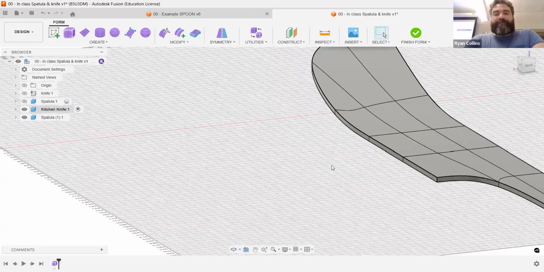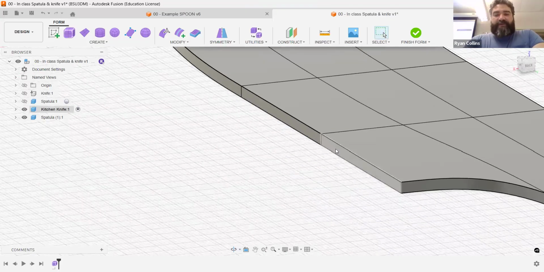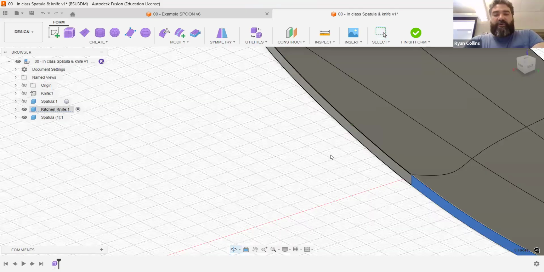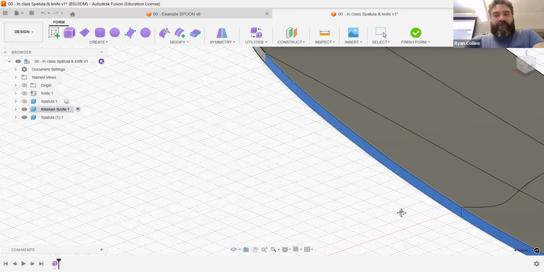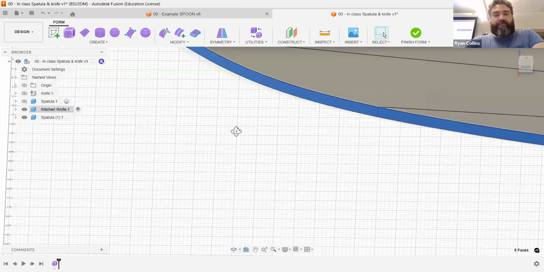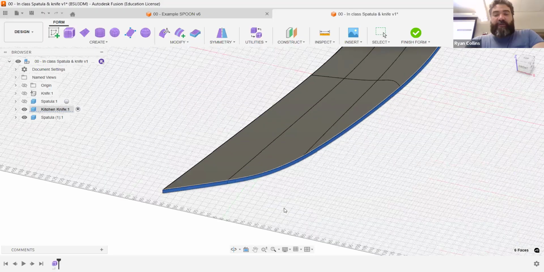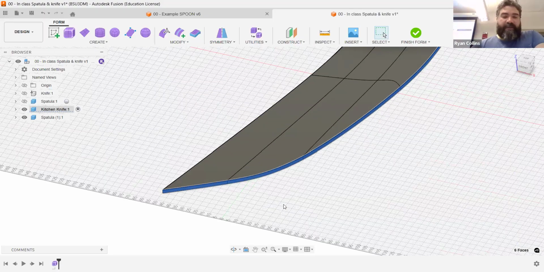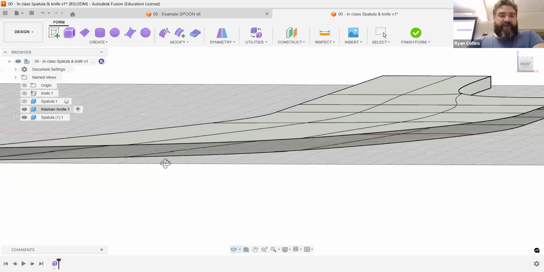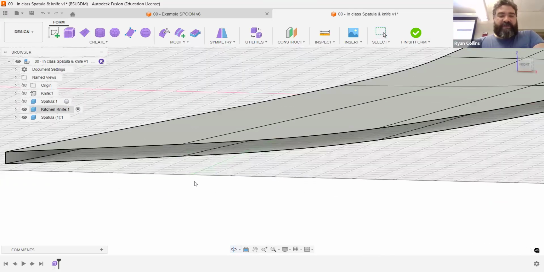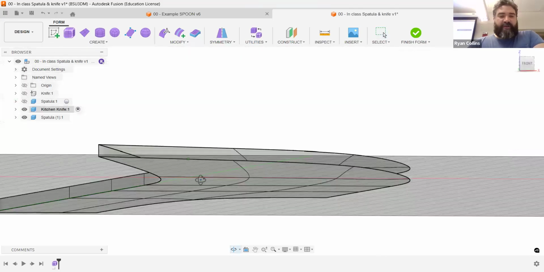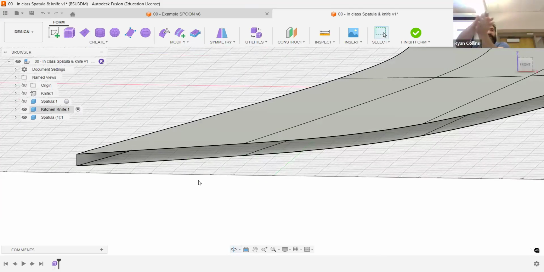So what we can do is I can go through and actually work on just simply deleting these faces. So I'm going to go along, press and hold shift as I go to select multiple faces. Delete all these leading edge faces, or sorry, select them all, and then just hit delete. So now I have essentially this open shape. So you can see on the back side, still closed. On the front, it's like two sides of a sheet of paper just floating in half. Cool. Pause there and see what y'all are looking at.